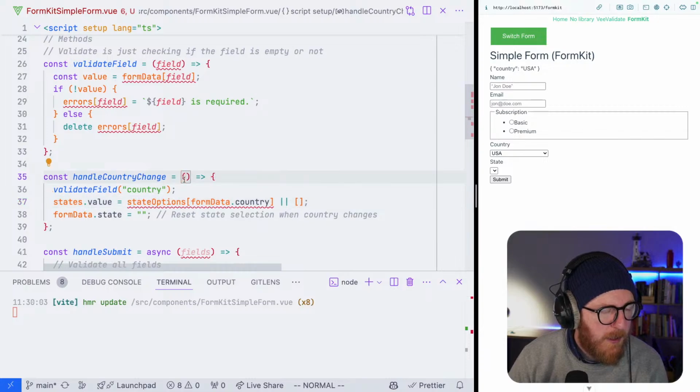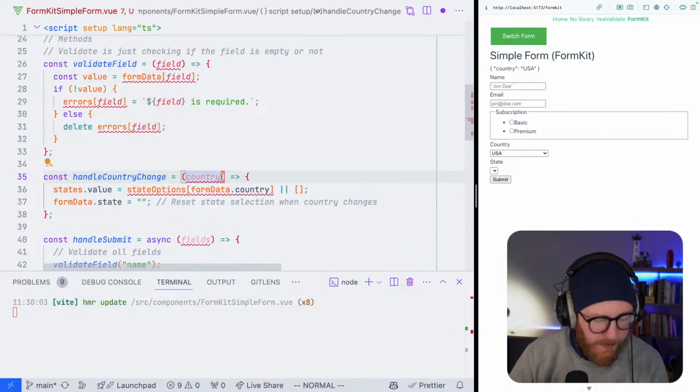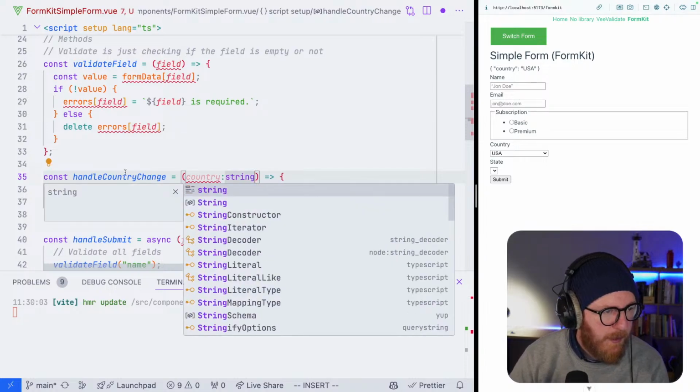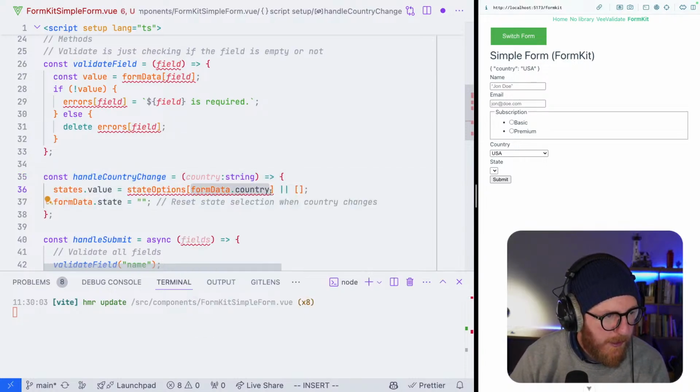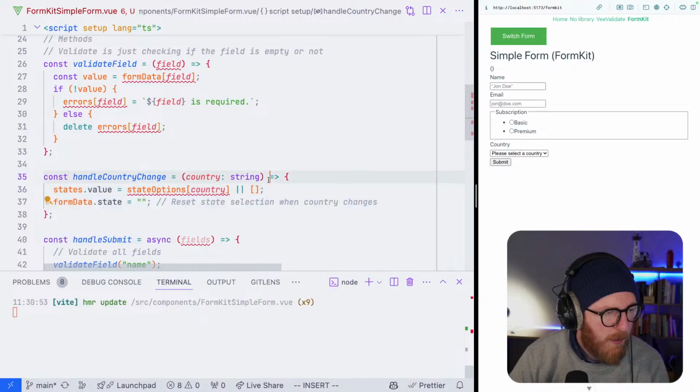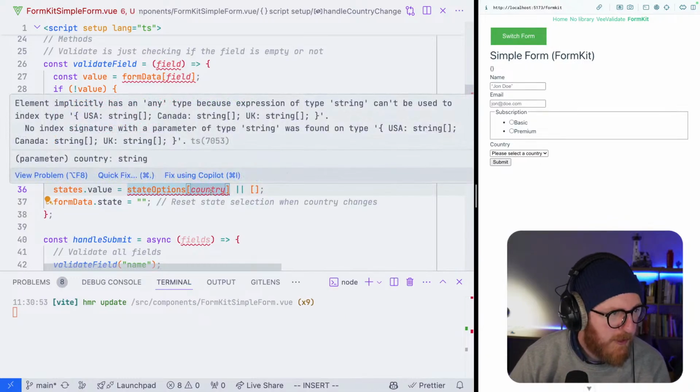I wonder if I can stick in country here, which is going to be a string. And then we can put that there. Why are you complaining? It should be a string. Element has any type, because the type can't be used to index.